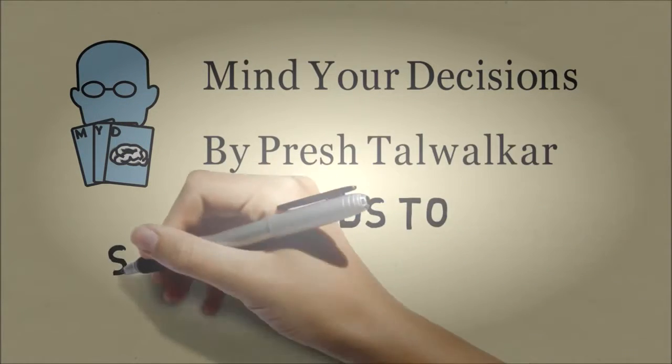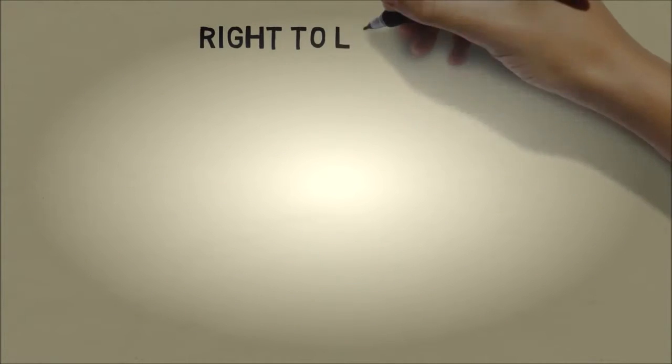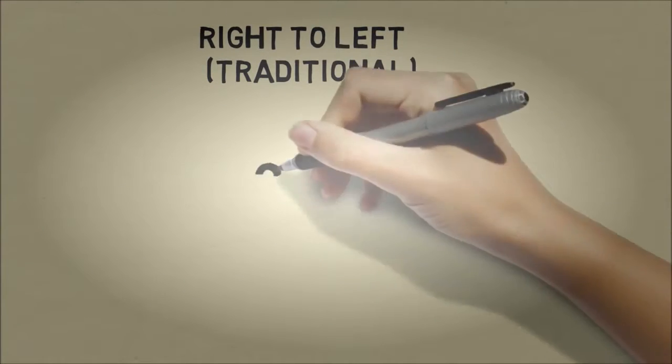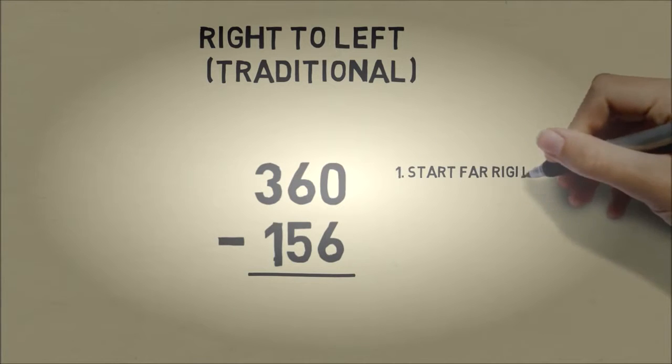Let's go over 4 methods to subtract numbers that are part of the Common Core curriculum. One method is subtracting numbers from right to left. This is the traditional method. Let's say you want to do 360 minus 156.